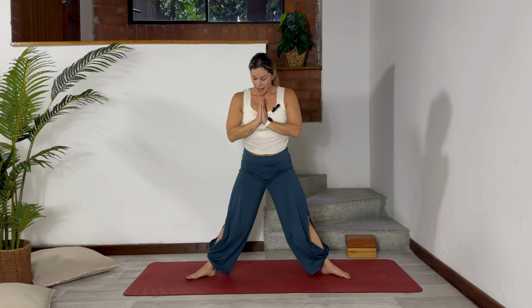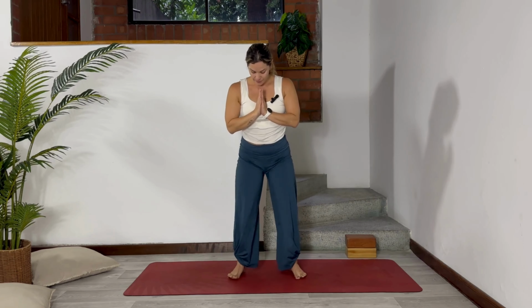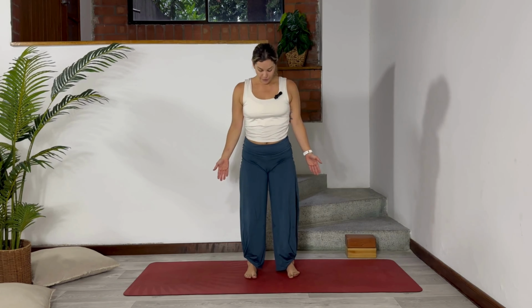Inhale up. Exhale, hands to the center of your chest. Now bring your toes together or hip distance open. Bring your hands down next to your body. You can close your eyes if you feel safe, if you feel like you have stability and balance. You can bring your hands to your belly. You can connect with your baby, with your body, and with your breath.